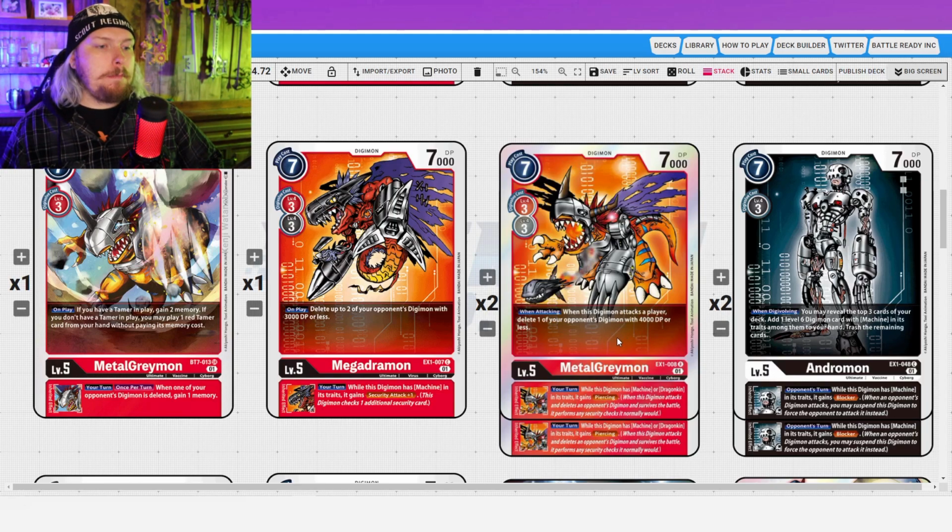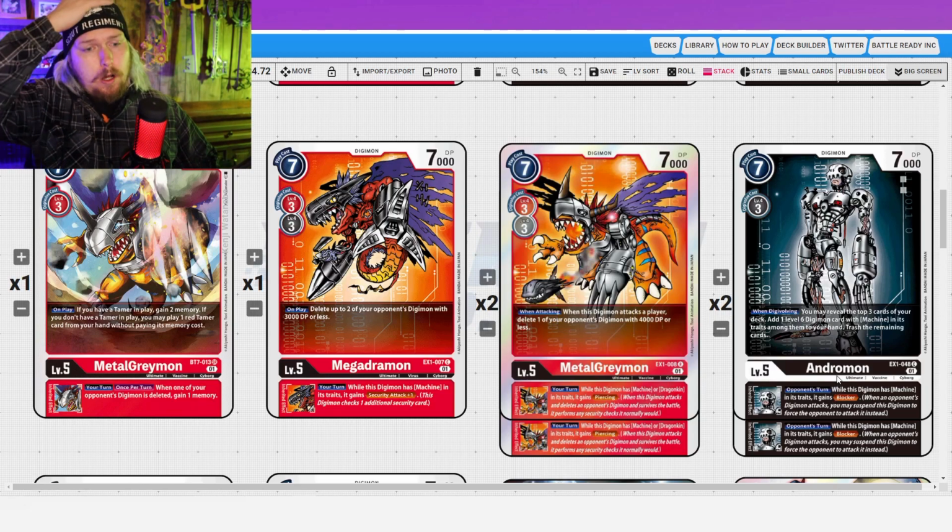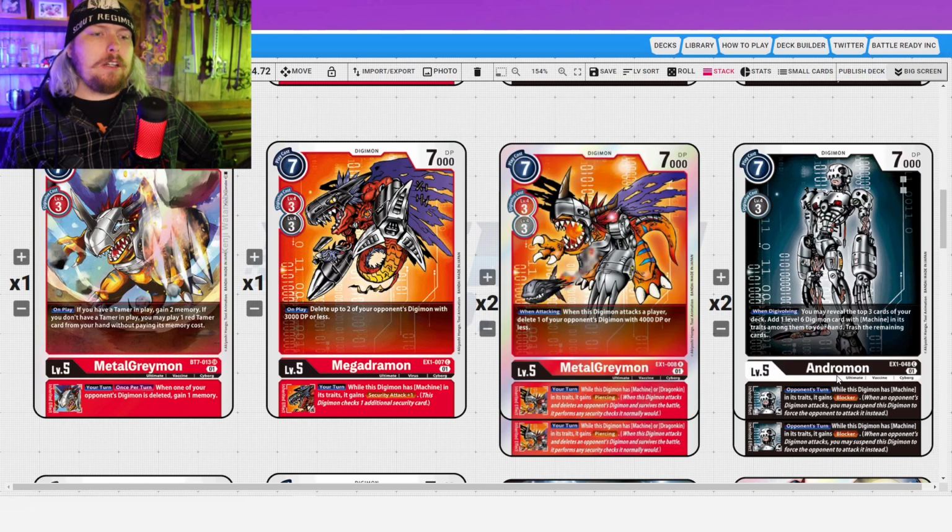We got the Metal Greymon, also from EX1. This one gives piercing to your machines. So piercing, security attack +1. Your red cards are your really good offensive cards. And then now we got our black ones here, which are going to be Andromon, which has the inheritable of blocker. So making your Machinedramon have blocker is really good.